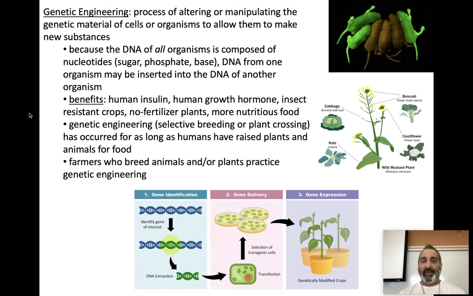Now, this is the technical way of genetic engineering, actually modifying and changing DNA. Just so you know, farmers have been practicing different methods of engineering foods. For example, they've been crossbreeding. This picture is showing you a wild mustard plant. This wild mustard plant has been crossbred, which means we breed different plants with other plants. This particular ancestral plant has been used to make kale, cauliflower, broccoli, cabbage, and so on and so forth.